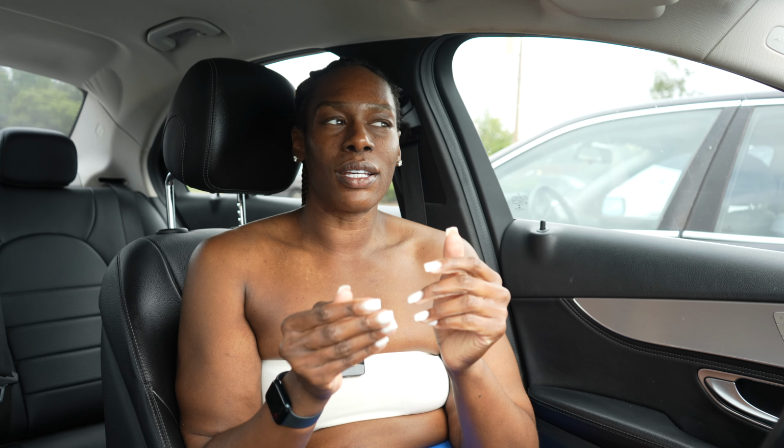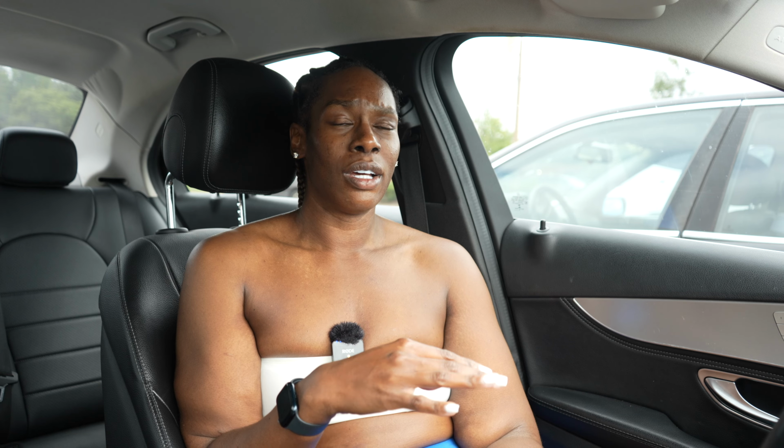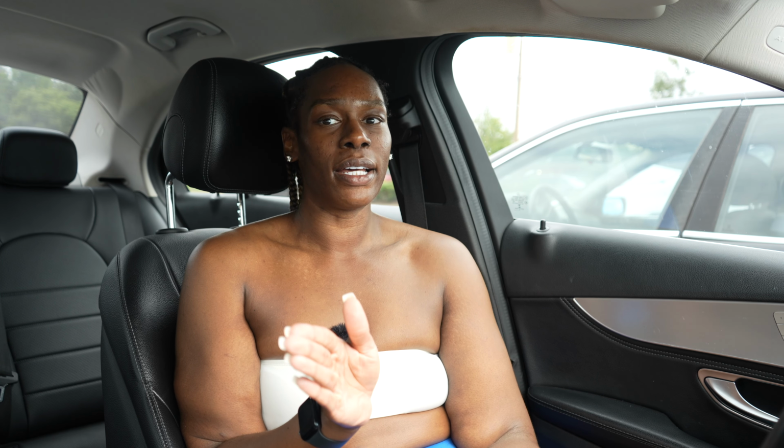And there was a point when I was at my heaviest where I was insecure about my weight. But then there was also a point when I was at my heaviest where I wasn't insecure about my weight, and I still carried a very high level of confidence. I always held my head up high. So, you know, I had phases. But what I can say is, whether you are secure at your heaviest or at your smallest, just know that things get a lot easier when you're smaller. We can't argue with that, okay? I'm all for body positivity and loving yourself in all sizes. Y'all know this. But life gets a lot easier when you're smaller. It really does, you guys.